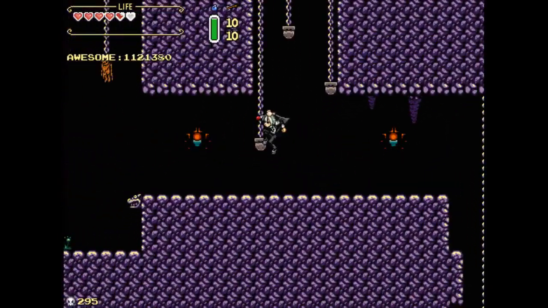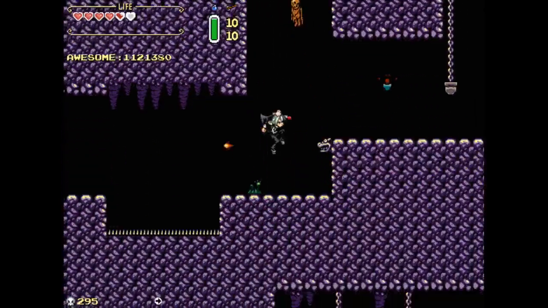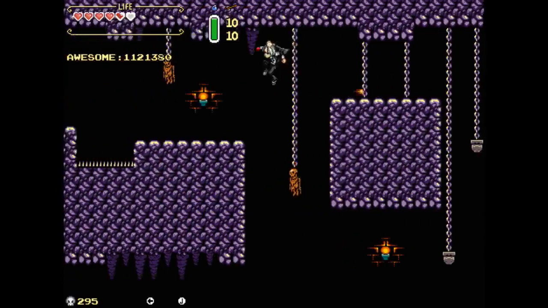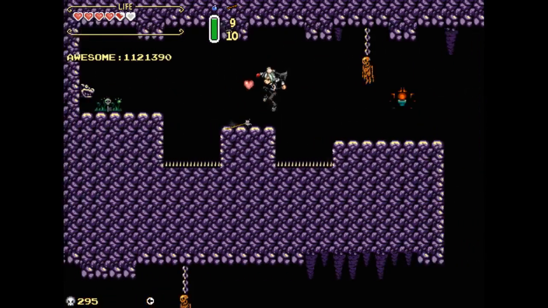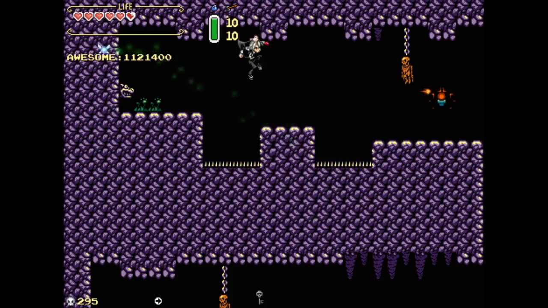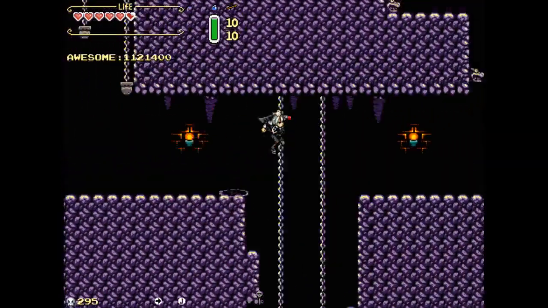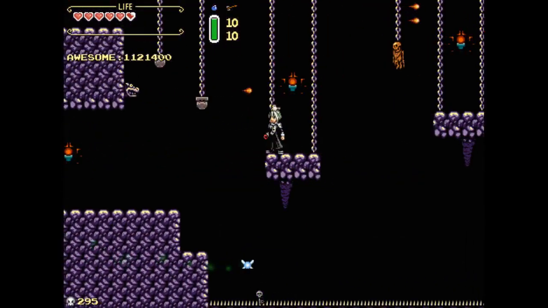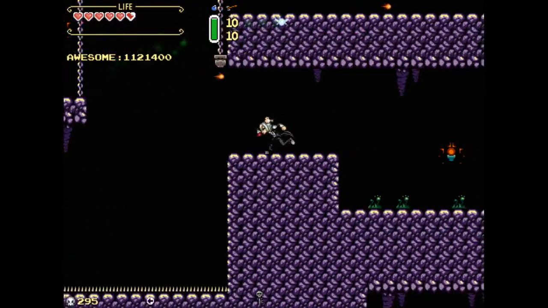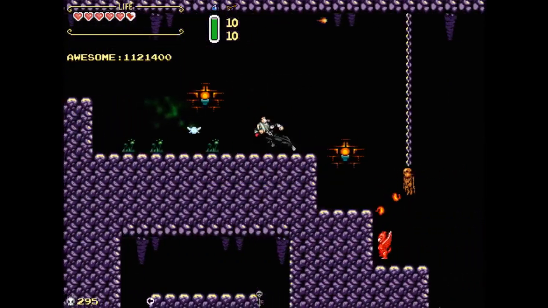Okay, now we can go up to the top left here. And this is the actual efficient way of doing this room anyway, so it's probably good that I died. Okay, I did not time that correctly, but I was able to save it. That's good. Okay. Oh, that was a nice twitch dodge. And I missed that, so I'm going to have to go back around, but that's okay.